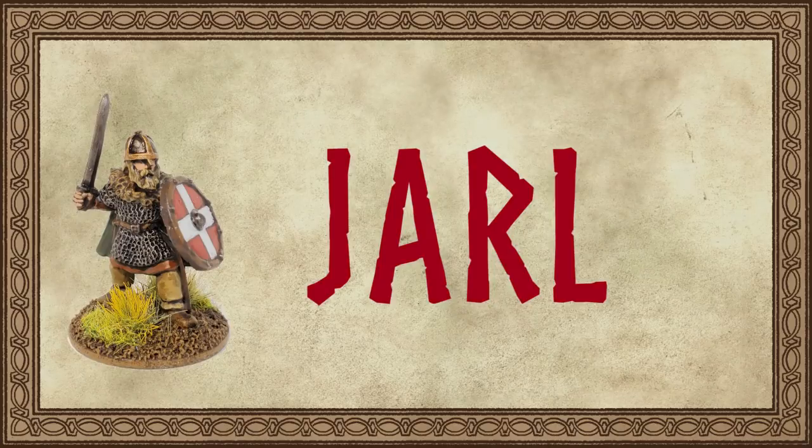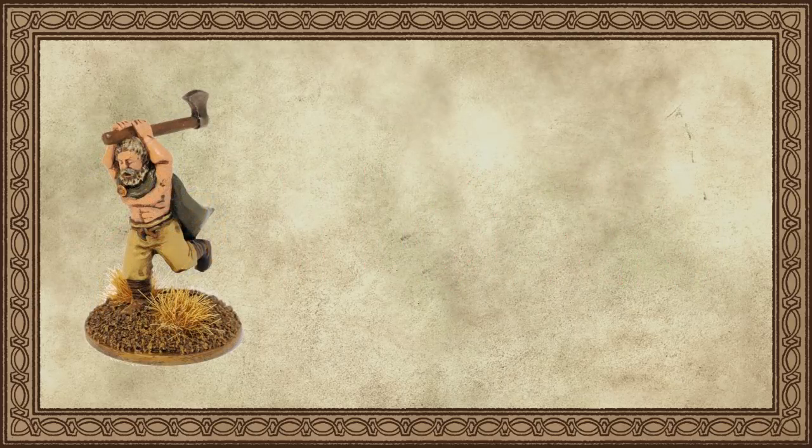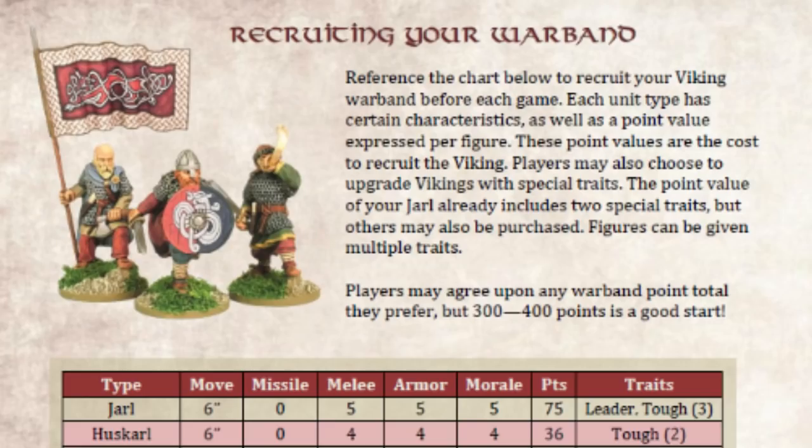Every warband must be led by a Jarl, and this is your heroic leader. Then we have 3 Huskarls, representing heavily armored household veterans. We each have a Berserker, 3 Bowmen, and 4 spear-armed Bandi. Bandi are your basic low-level warriors. There are 1 or 2 additional unit types we aren't fielding in today's game, but Ravenfeast allows you to build your own warband.